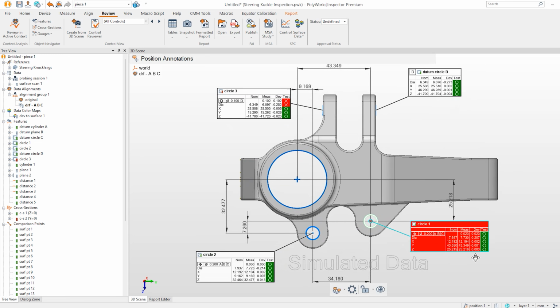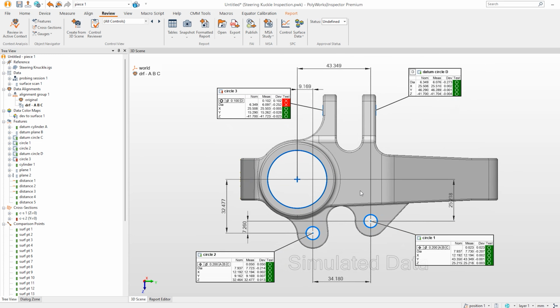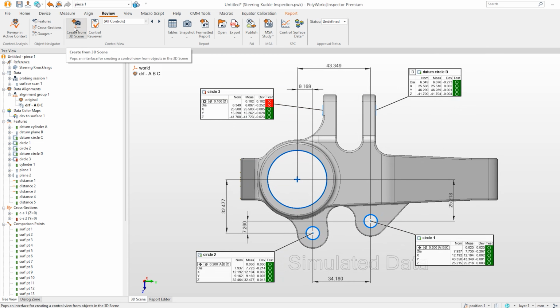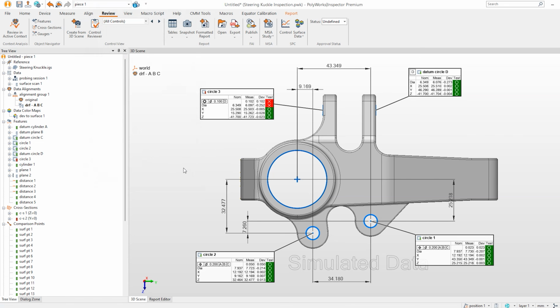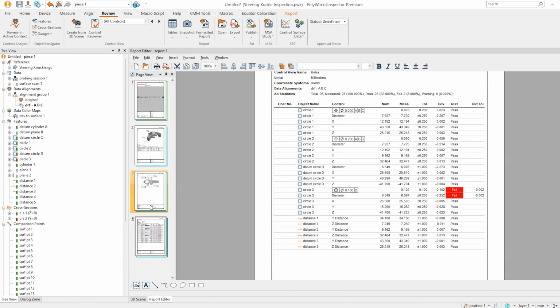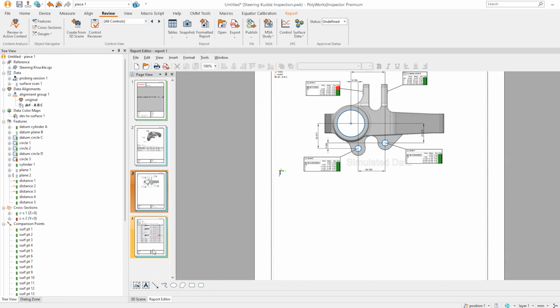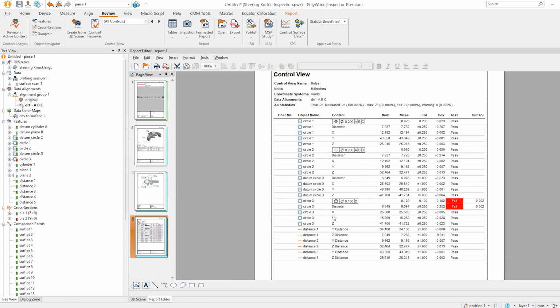And then when I'm ready, I can tell PolyWorks to report this into a table format and take a snapshot at the same time. These are my holes. Again, within the report page, you can see it's taking a snapshot and it's created a table. Again, it's got the extra headers and columns and stuff I don't need in there.